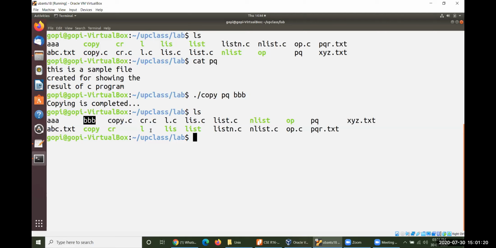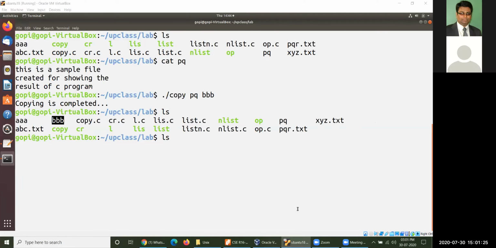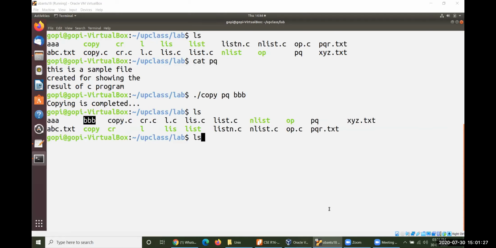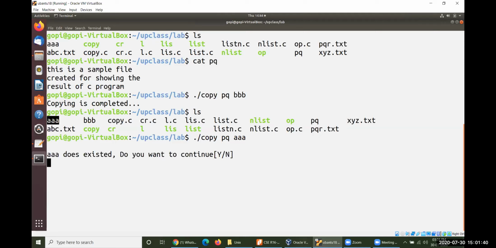And secondly, if you are supposed to operate on an existing file, it is something like this: pq, then AAA, where the file AAA already exists. Let me consider that the file does exist. Do you want to continue? Say yes or no. Yes, I would like to say yes.